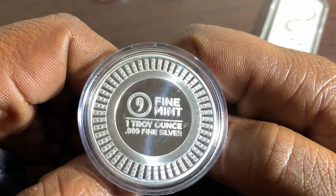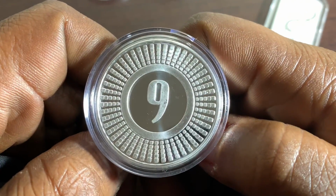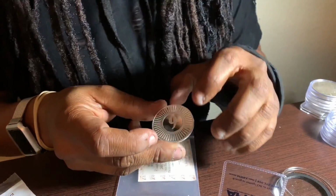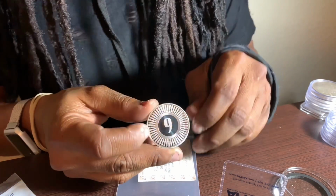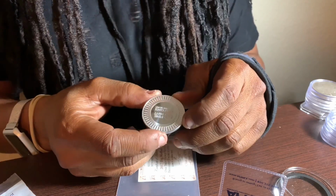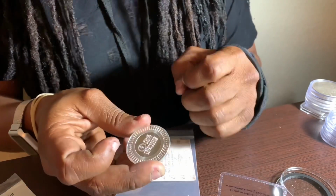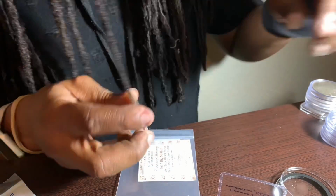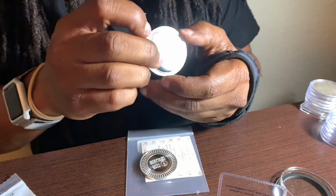It would be nice if it had an 8 for 89 as far as my birthday year, August 20, 1989. But the details on there are beautiful. The way they designed it, you can see the little lumps right there. Very beautiful. And over here as well, you see the whole name, 1 ounce, 999 fine silver. Very beautiful. I like it as well, and I'm gonna encapsulate it.